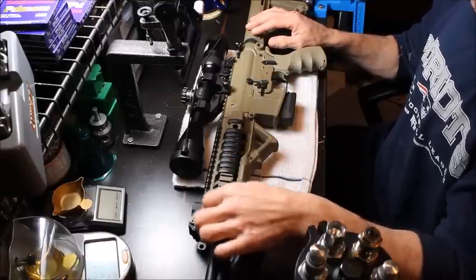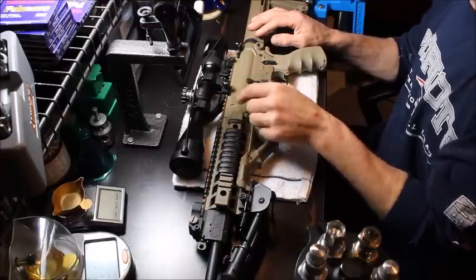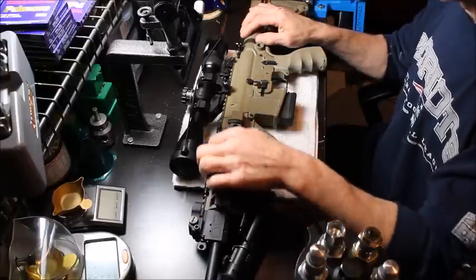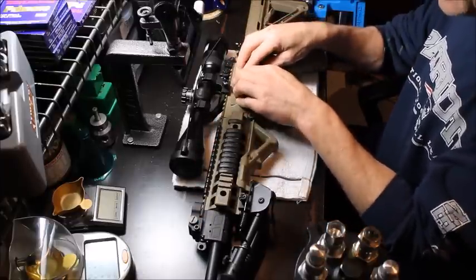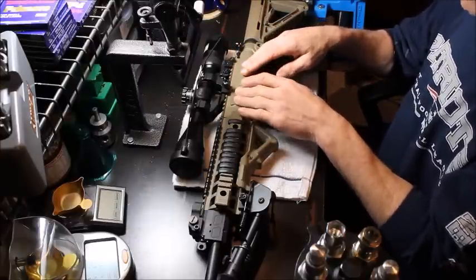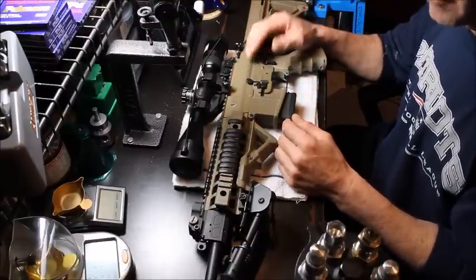The biggest difference on a direct impingement, the ones that have been around forever, when you fire a bullet, the gas goes to a block, goes into a tube, and then the gas will be forced back into the chamber, and that gas will push on the bolt carrier, push it back to cycle the weapon and load another round. So those hot gases come down a tube and they end up in your chamber. Hot gases in your chamber, carbon buildup, dry, because if you have it lubed up and everything like you should, it's eventually going to bake all that off of there, and that leads to weapon malfunction where it won't cycle.